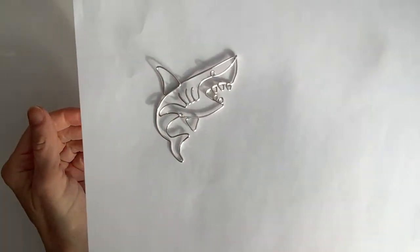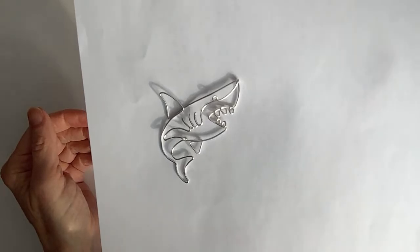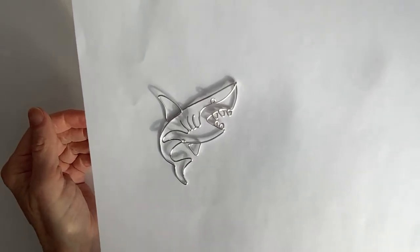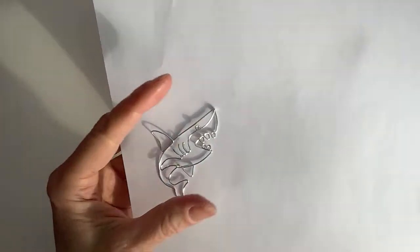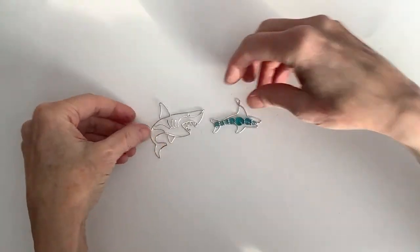So here's the shark. Turned out really well. And I will put photos in the community section so you could see them better. It's hard to see with the glare. But that's that. So we've done two. We've done that one and that one.